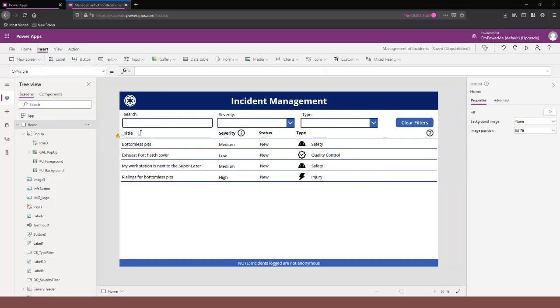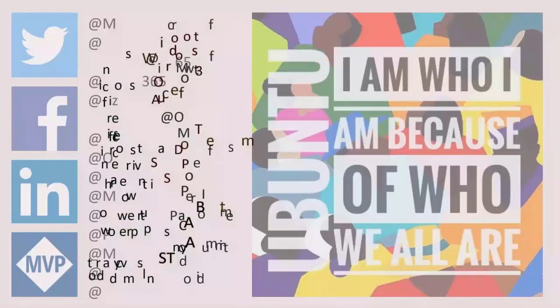So I think that will do for our portion of this week. Next week, I think what we're going to get into is we will start building out our forms for editing and viewing and creating new incidents. Oh, brilliant. I feel that this is something that I could achieve, so I'm quite happy with that.